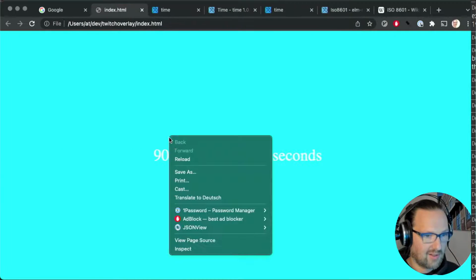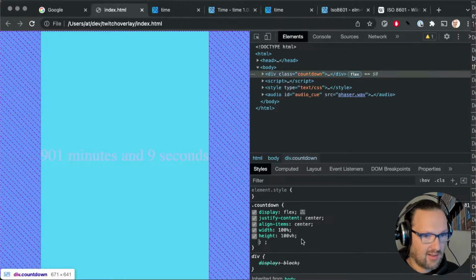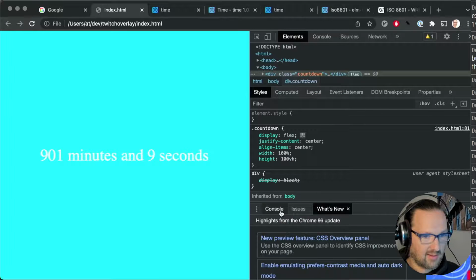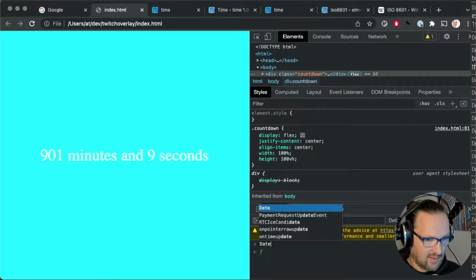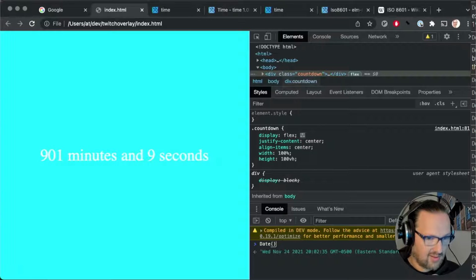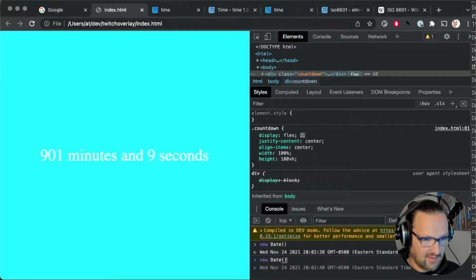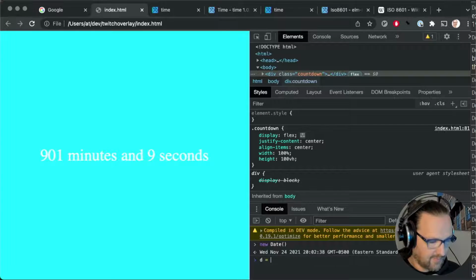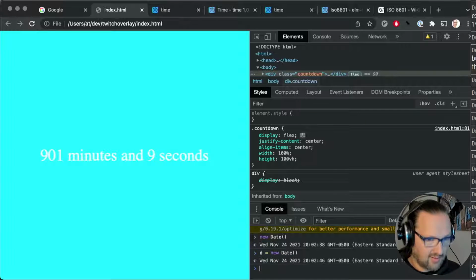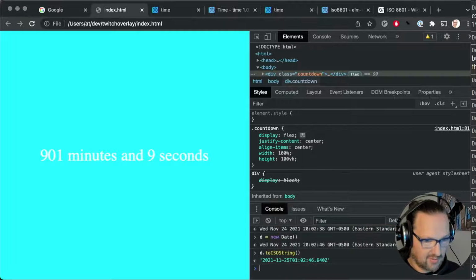So should I now, what does JavaScript give me? And if I say time dot, what is it? Date, no, new date, or what is it? New date, right? Okay. So if I just say new date, and then maybe there's a toISOString. Okay. That's probably the string, or the time, that I'm getting, I guess.